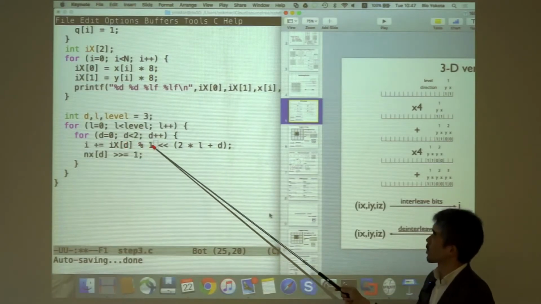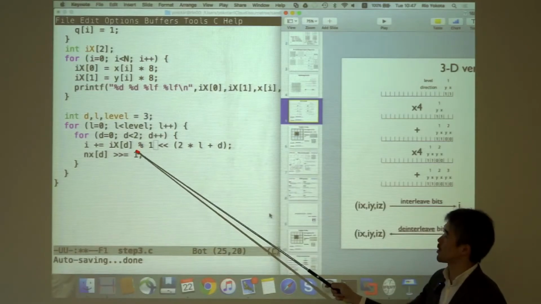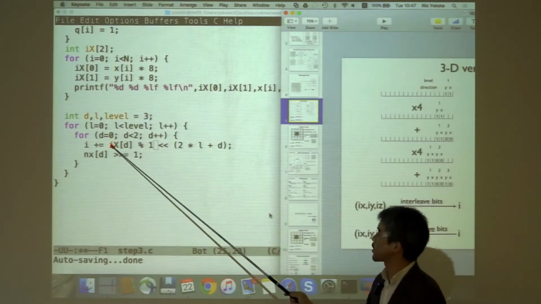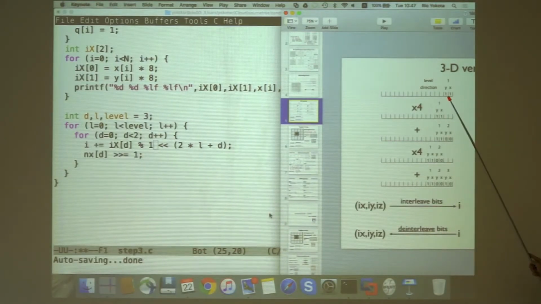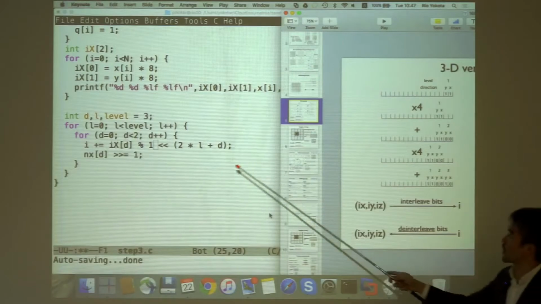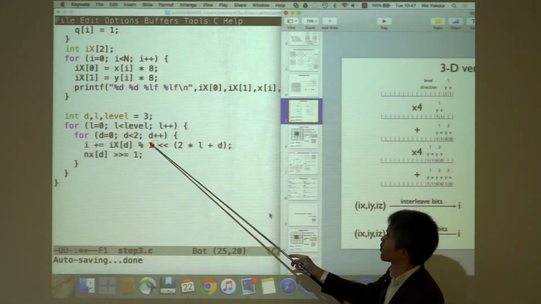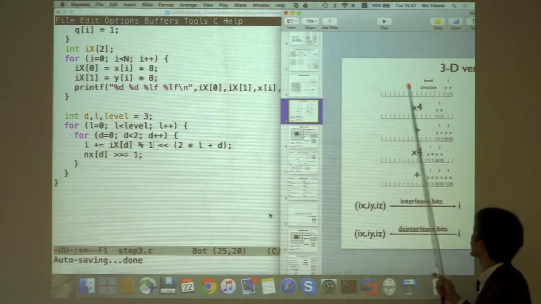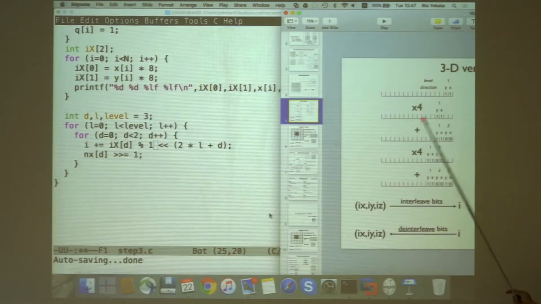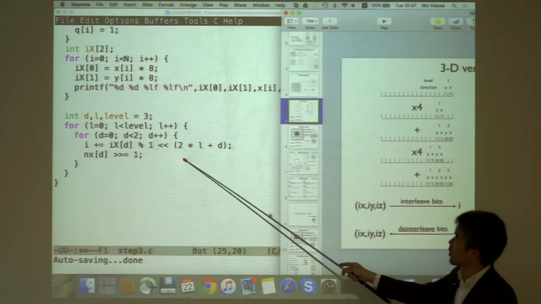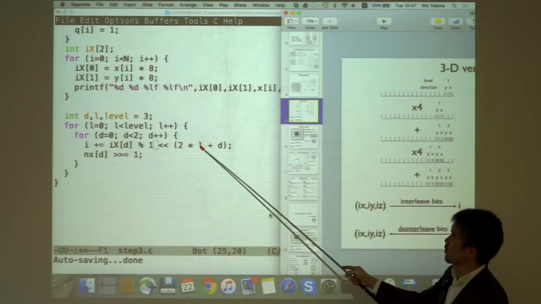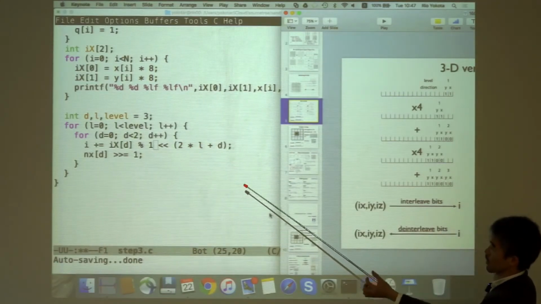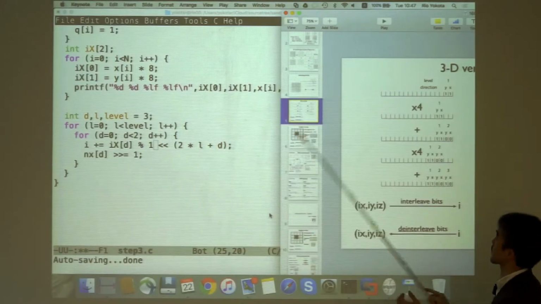When I take this percent thing, it gives you back the number of the first bit. If you mask it like this, then it will give you back this first number here. And then what I'm doing here is shifting the bits. Every time a level increases, it shifts 2. Every time the dimension increases, it shifts 1.